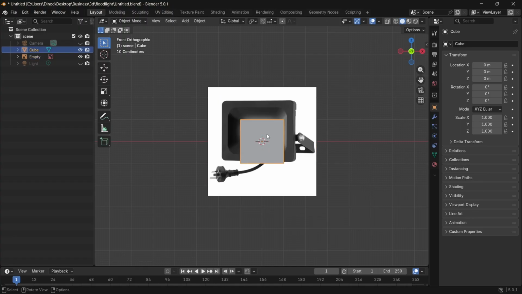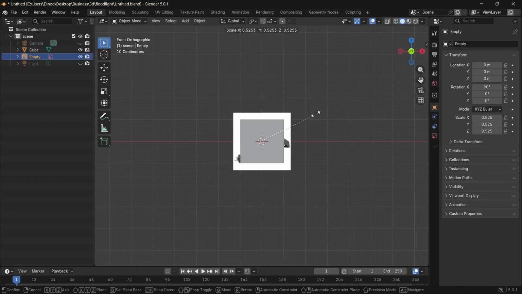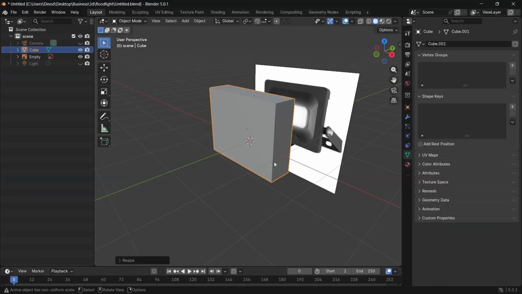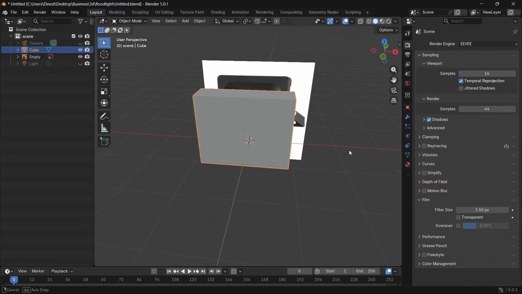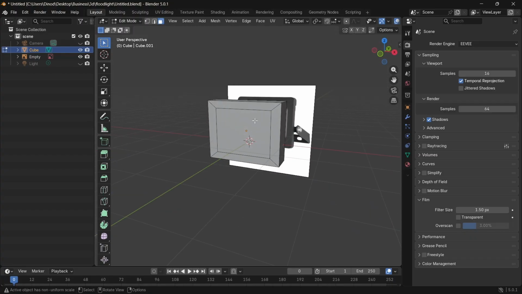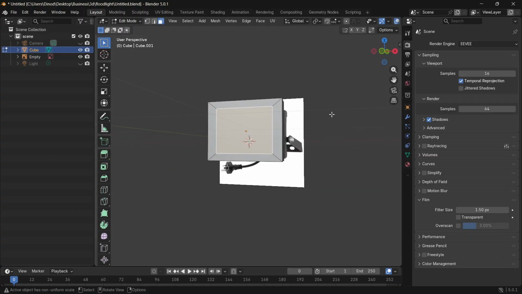I then decided that it was a bad idea to scale the actual rectangle itself, so I then decided to scale the reference behind it. Looking at the image, I noted down the key features. Then from that point, I started modeling the front of the floodlight with the insets and also the extrusions and the bevels as well.